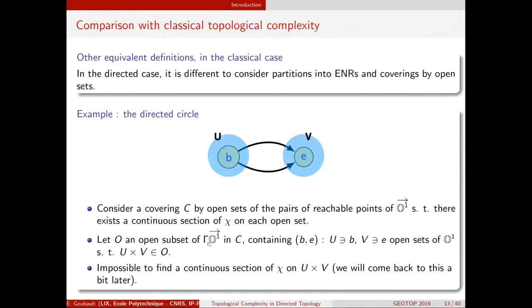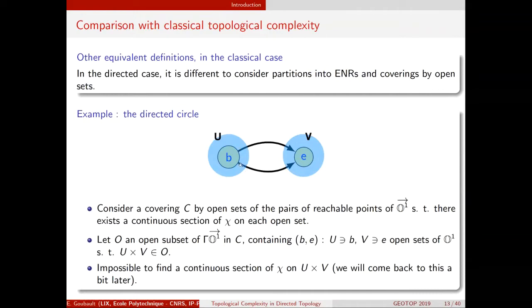Because, for instance, if I'm on B, if I want to go from B to E, and I've chosen my section to go through the upper arc, then if I'm looking at just something very close to B within U, I'm still trying to reach E from there, but I'm looking at a point which is actually on the lower edge, on the lower arc. I mean, there's no way I can choose this upper arc to go, because it's just unreachable from this close enough point below, just unreachable to go to the arc above.